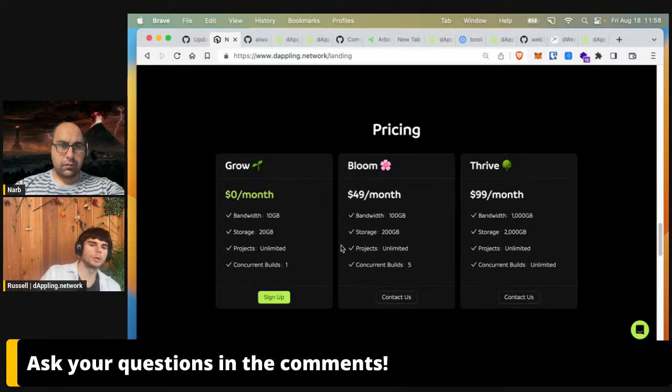Sometime in the future, we are going to have this Bloom plan around, and it's mostly going to be centered around team features. So for most use cases, the free plan will be perfect and will be fine. But then we also have the Bloom plan if you're working on a DeFi project with a team or working on something more serious. And that plan is paid above a certain traffic level. But that's it on the cost side.